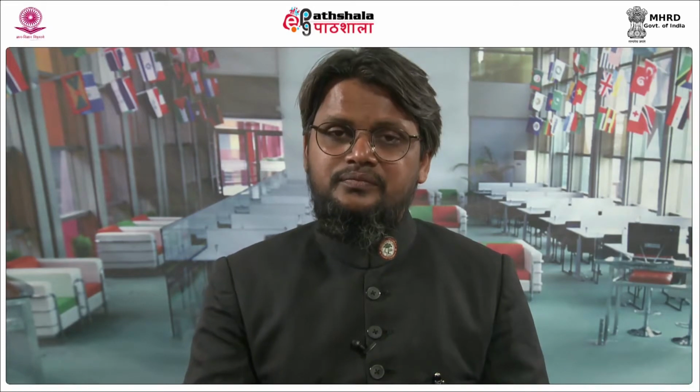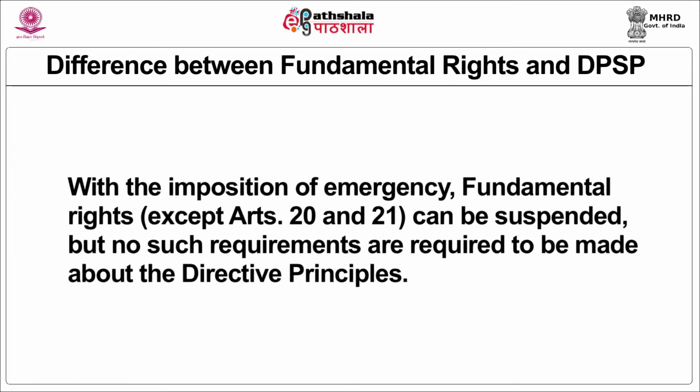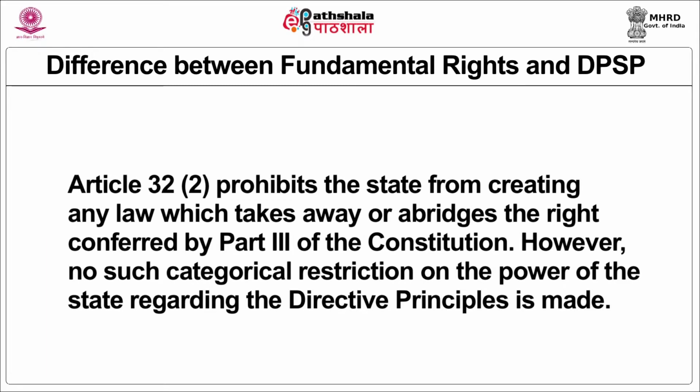Number 7. With the imposition of emergency, the functioning of the fundamental rights, except Articles 20 and 21, can be suspended. But no such provision exists for the directive principles of state policy. Number 8. Article 13, Clause 2 prohibits the state from making any law which takes away or abridges the rights conferred by Part 3 of the Constitution. But no such categorical restriction on the power of the state is provided regarding the directive principles of state policy.